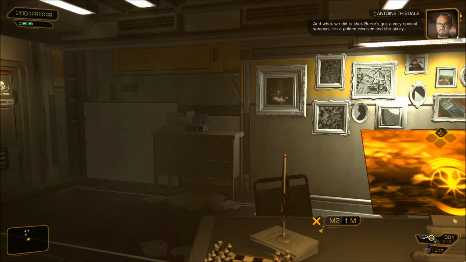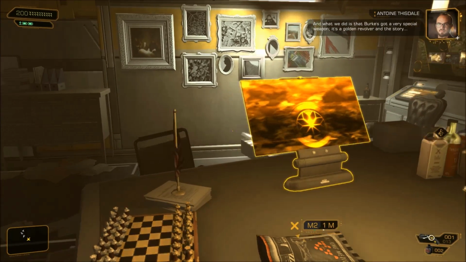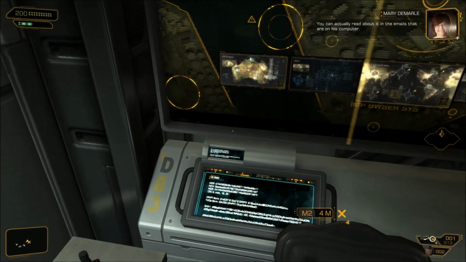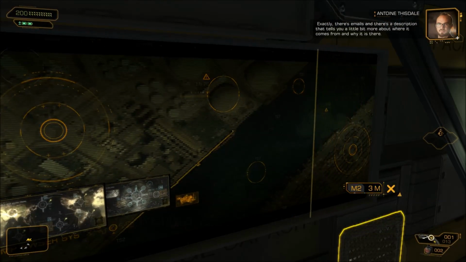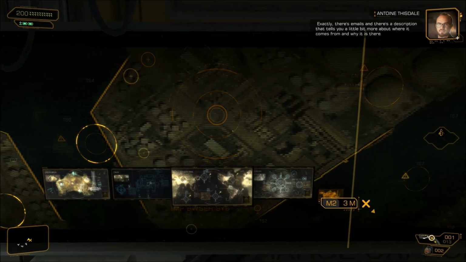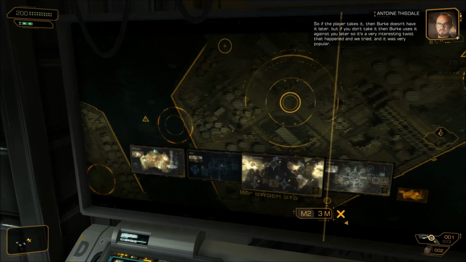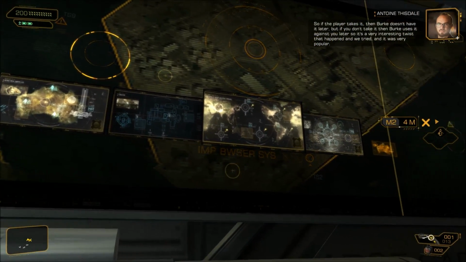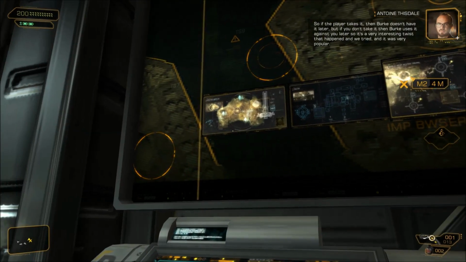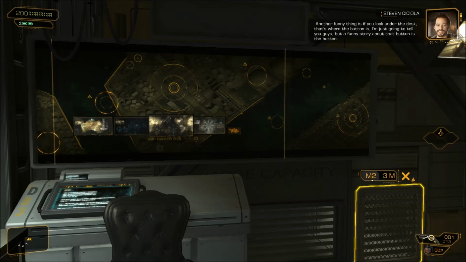And what we did is, Burke's got a very special weapon. It's a golden revolver, and there's a story. You can actually read about it in the emails that are on his computer. Exactly. There's emails and there's a description that tells you a little bit more about where it came from and why it's there. So if the player takes it, then Burke doesn't have it later. But if you don't take it, then Burke uses it against you later. So it's a very interesting twist that we tried in, and it was very popular.